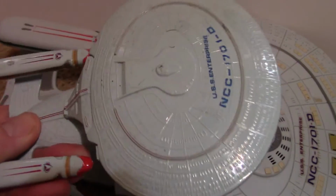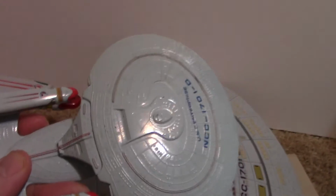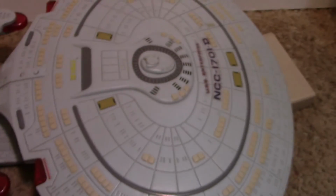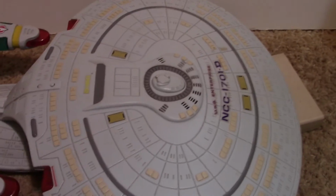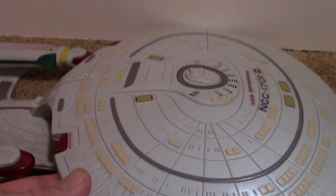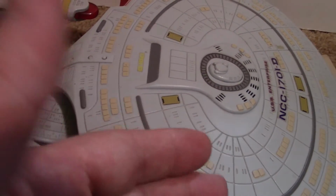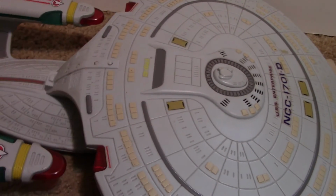You've seen me talk about this before, but I don't know if I went into fine detail about it, but as you can see, it doesn't have nearly as good quality as this bigger model, which I keep calling these things model. This is a toy, not a model. I think what my friend had was more of a model, and it did separate from the battle bridge.